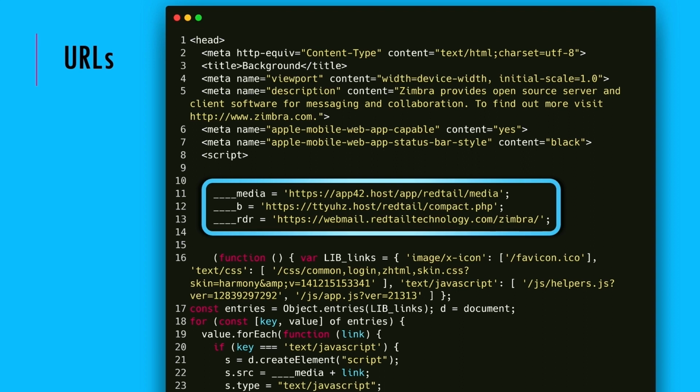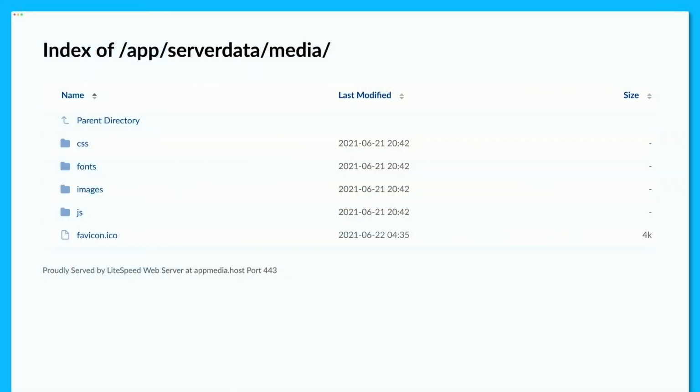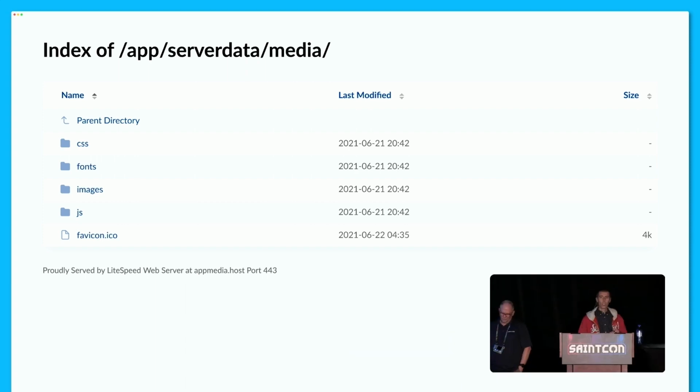On that media domain, you were able to find a huge amount of information. You had the CSS, the font, the images, the favicon. Essentially, the site was using 3 different processes to build the system. So we might take down the phishing page or the landing page, but let's go and take down their CDN as well, because then any other site which references it is going to be taken offline, or at least rendered useless. Obviously, don't take down a legitimate CDN, but this is a threat actor stood up domain.